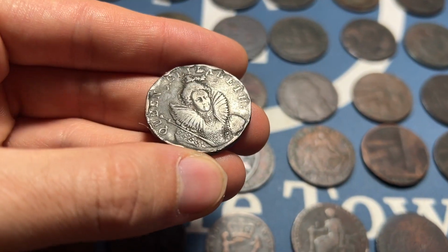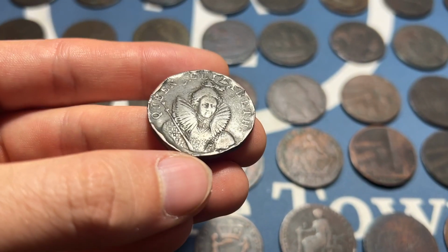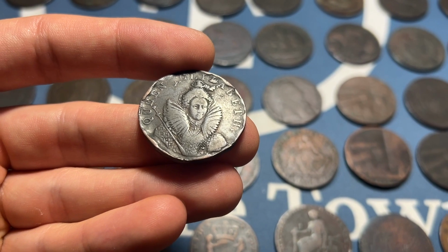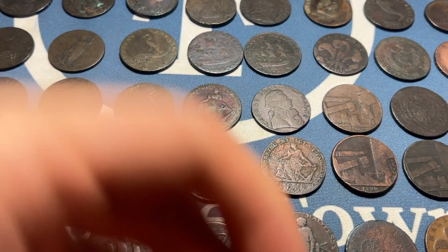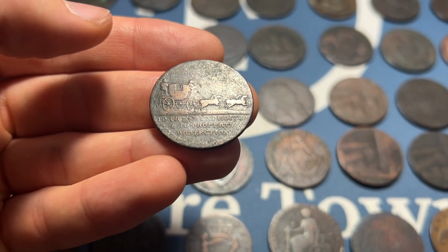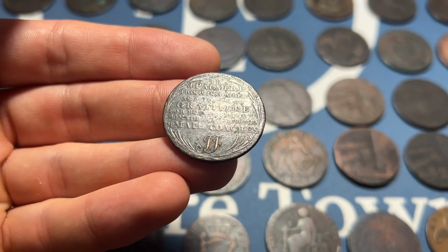I think two more. We've got a fun Queen Elizabeth Chichester halfpenny. Queen Elizabeth, I think she was reigning something like 1560 to 1601, somewhere in that range. I should have looked it up before the video. And then lastly, this reminds me of the Macedon Philippi, two priests pulling an oxen, being pulled by oxen.